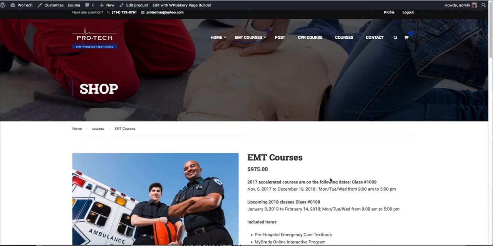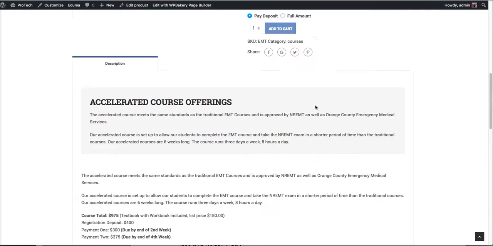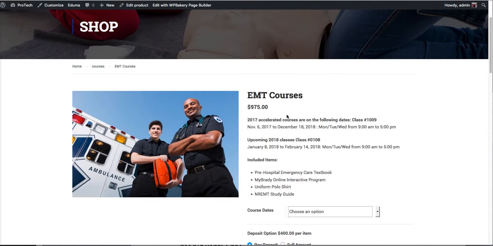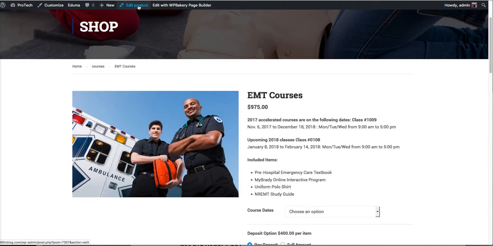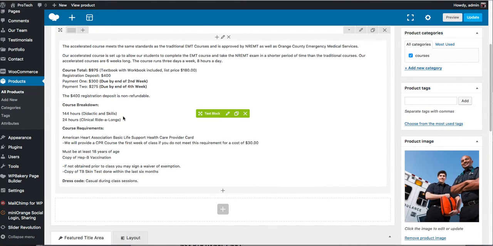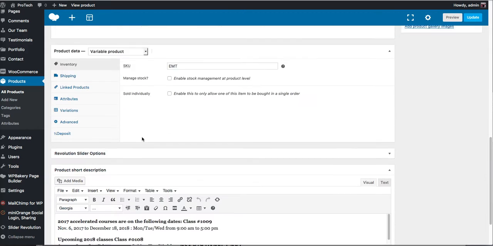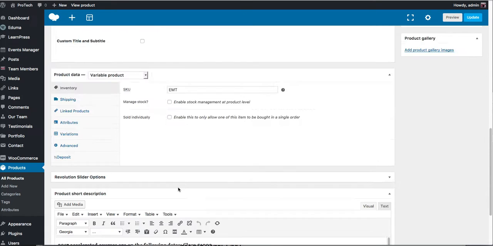Okay, so let's say we want to edit this course. We want to change the dates. Okay. Notice that there's a drop down with different dates. So I'm going to show you how to change these dates. For this section right here, we have to edit the product. Okay, and from that section, here it is. This is the bottom body of that product, and if you scroll down, this is the top section. So you will simply replace the dates here with whatever date you want to change.